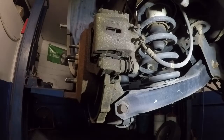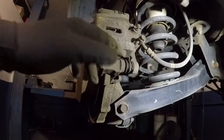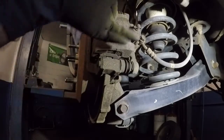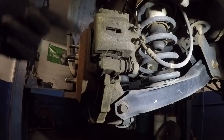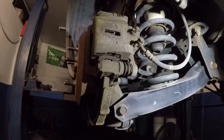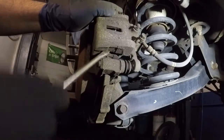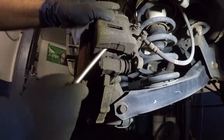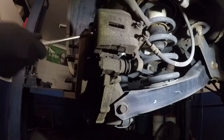Alright, so next, once we have that out, we can get a screwdriver and we're gonna pry this out of there. Sometimes you have to compress the piston a little bit in there. So I'm gonna go get a screwdriver and we're gonna pull this out of there. We're gonna put the screwdriver in there and try to get this caliper out.